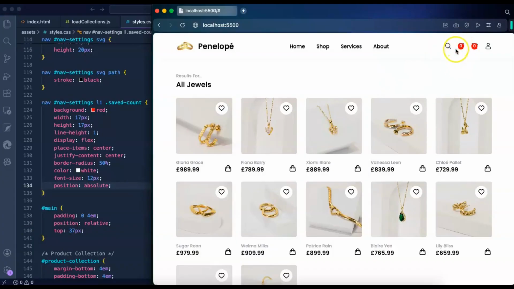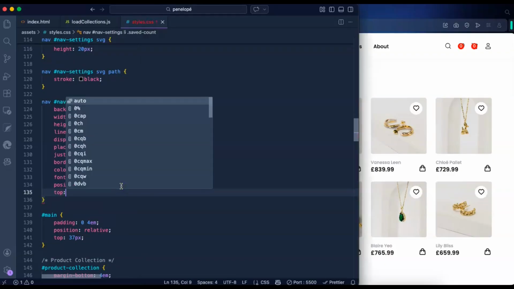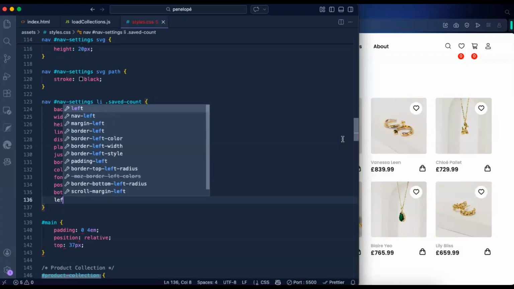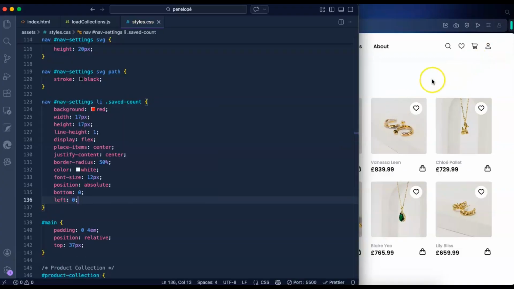So right now the browser has set the position of the span element. The browser has just looked for where it's supposed to be and has set it there. So right now we can set the positioning first. And this time, actually, let's use bottom. So we want it to be at the bottom of the container. So we're going to set it to bottom 0 and then left value to 0.